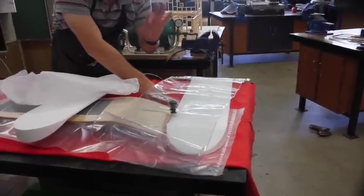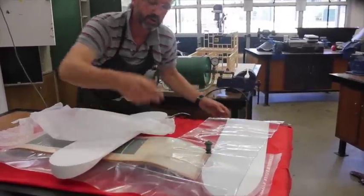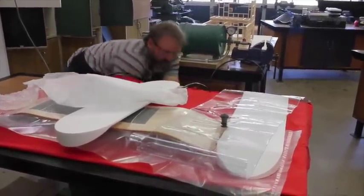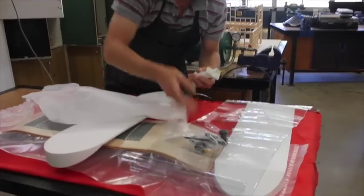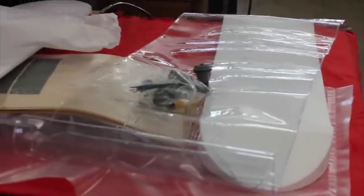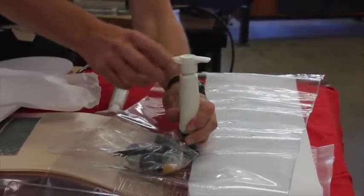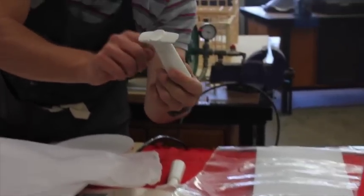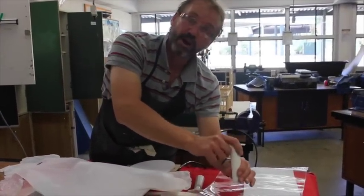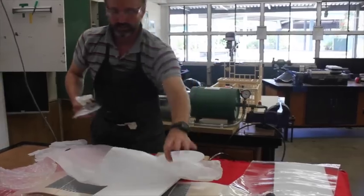The infusion bag is going to be thin. The thicker material you get for your infusion bag, you should be able to do a whole class worth of boards. We bought some extra valves and backups to our bags. If you didn't have electricity and you're going around to different schools, you'd have a set of this and your kids could make their board up. This is the pump - you'd apply that to the pump, suck it through, and there's a pressure clicker. When it starts to click, you stop with the pressure on the bag. The kids will come back every 30 or 40 minutes and just reapply the pressure. So you don't even need the pump and setup we have here - it's a little bit more cost-effective.